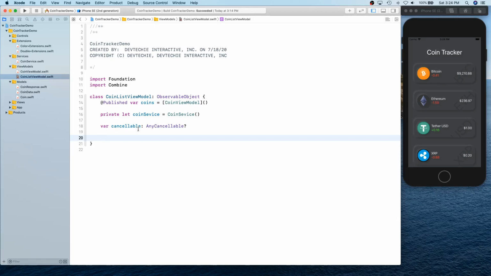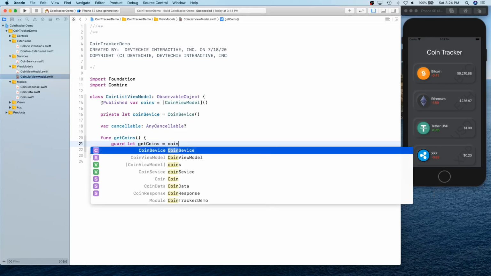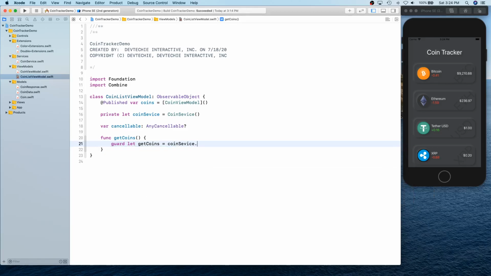All right, so next up is our function that actually gets us the coins, getCoins, guard let. So we're going to use our coinService instance method, getCoins, and if we don't get anything, we simply say no data here and return.